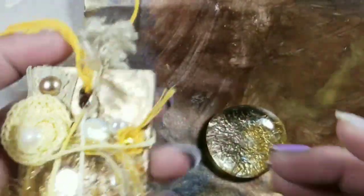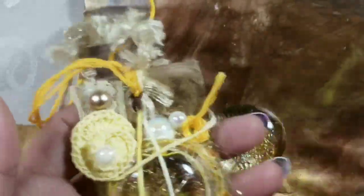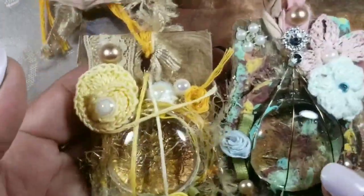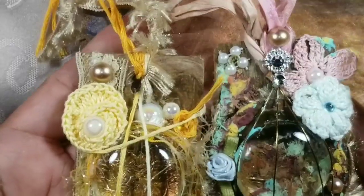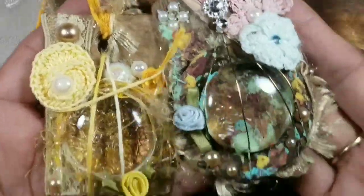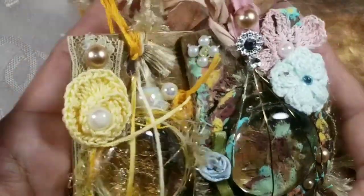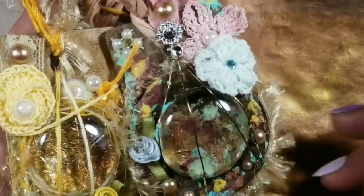And it's kind of monochromatic, but I love that. I am very monochromatic, by the way. You might not know that about me, but I am. Maybe not so much in my work, but I really kind of am. I love solids, so monochromatic works for me. So I love it, and I'm thinking I'm going to do another one tonight since I've got the stuff out. Might as well.